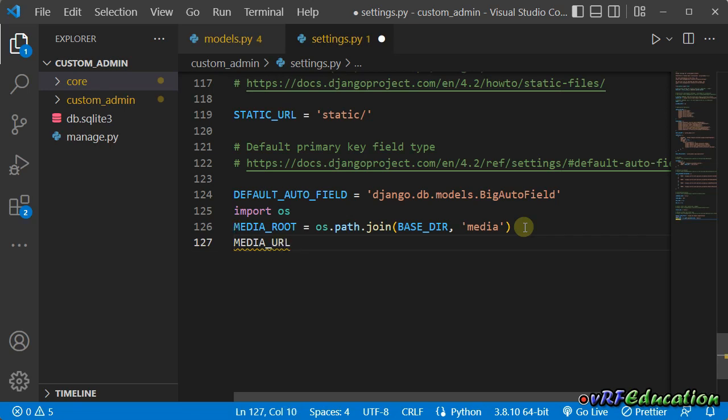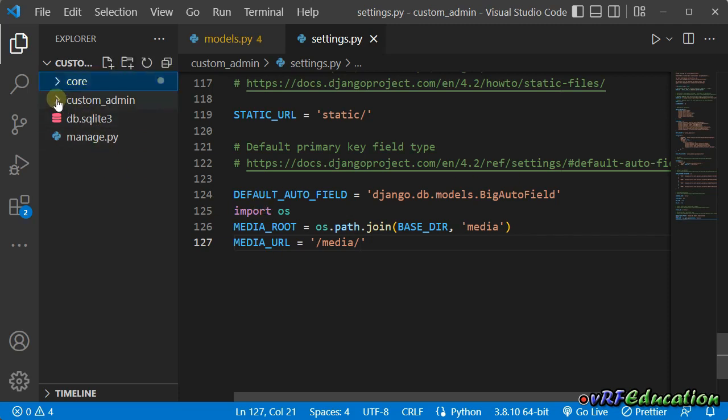It means that if someone wants to access our media directly from the address bar, it should append /media to the end of the URL, and after that it should specify the path to the image on the server.